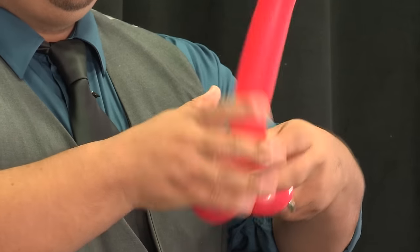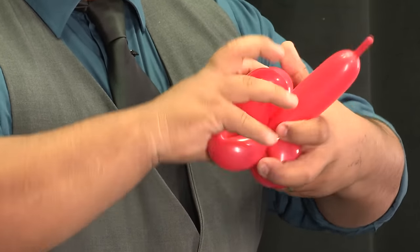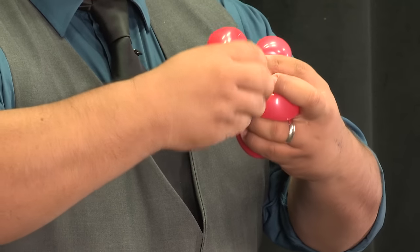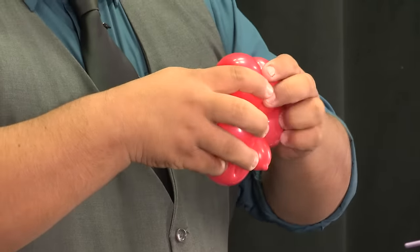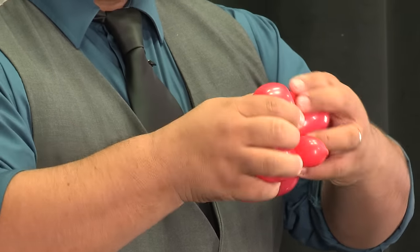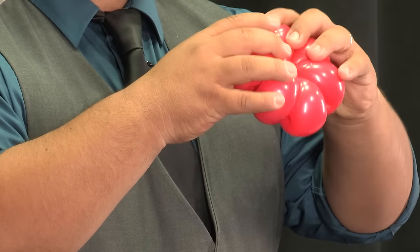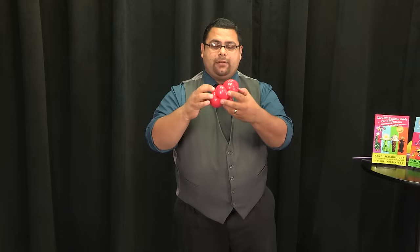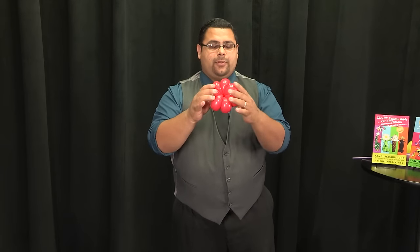Just like that. There's four. Six, and then seven. Now I just arrange these to sit sort of flat with each other. This is going to act as the base of our adorable gumball machine. Just like that. Cute and adorable.